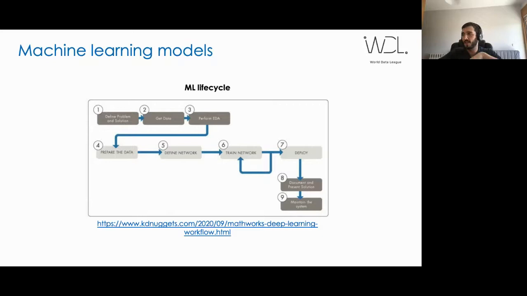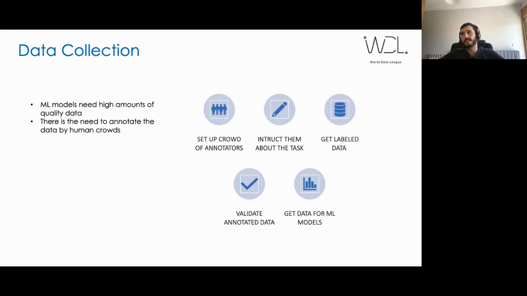So here it's very important to highlight the connection between the deployment and the training phase, because here you need to have some kind of model monitoring to detect data drift and model drift on the performance side. When this scenario happens, you trigger some pipeline of retraining and update your model with new data and so on. So this is about the life cycle. Then we jump to the data collection step.